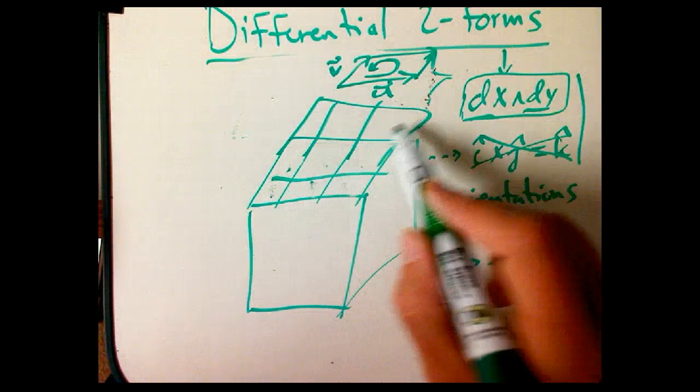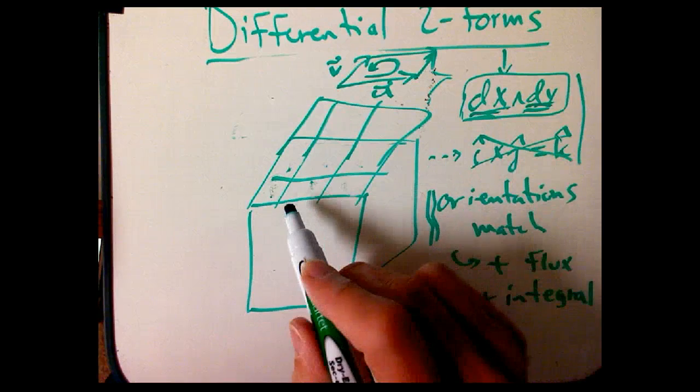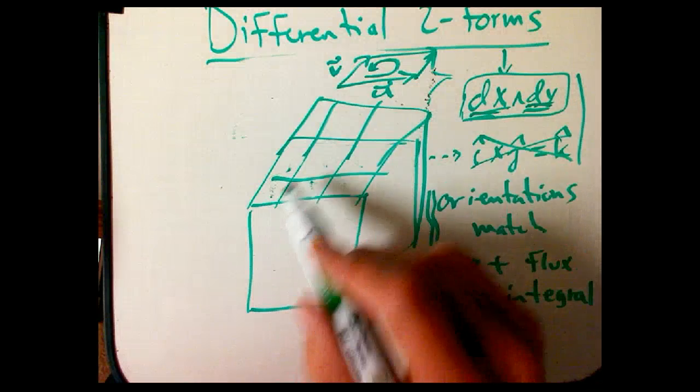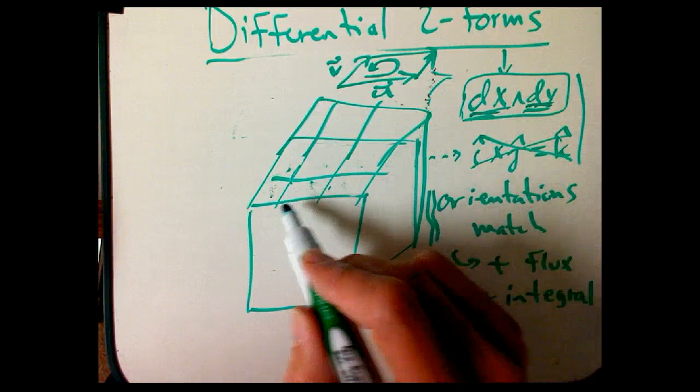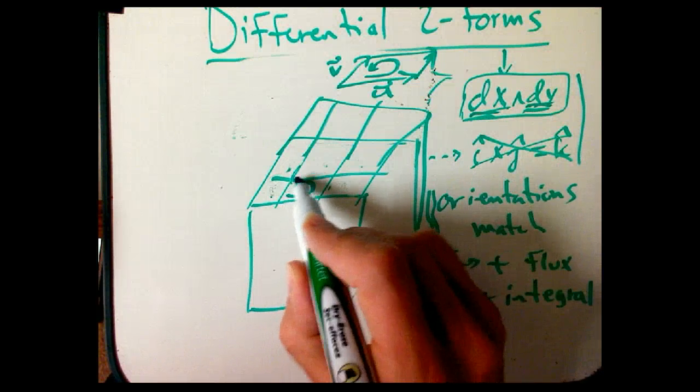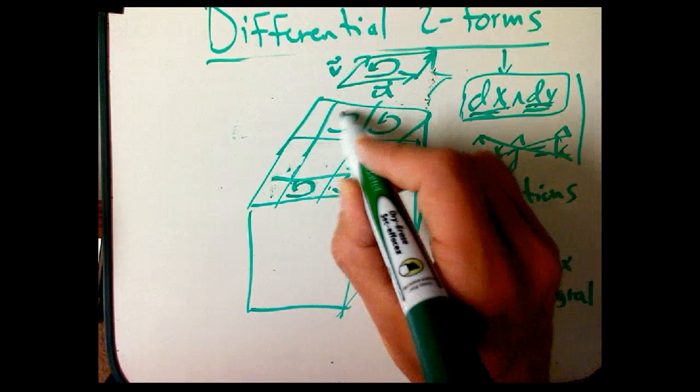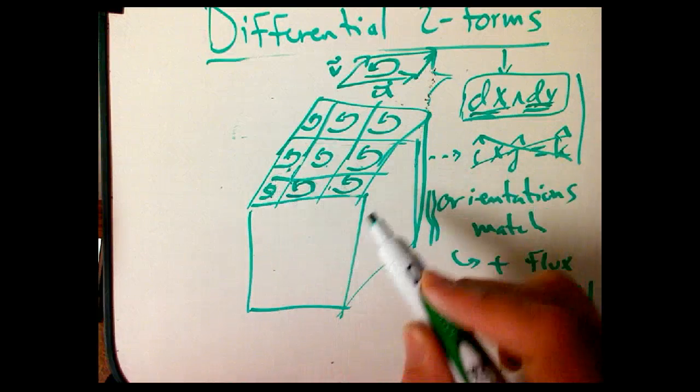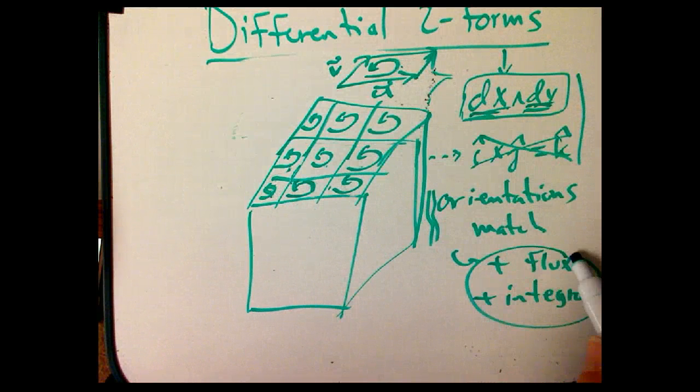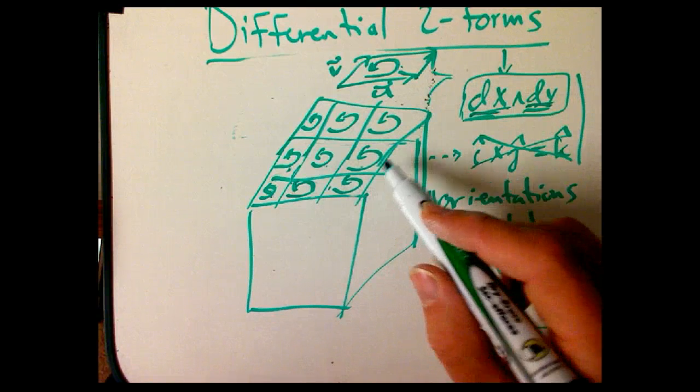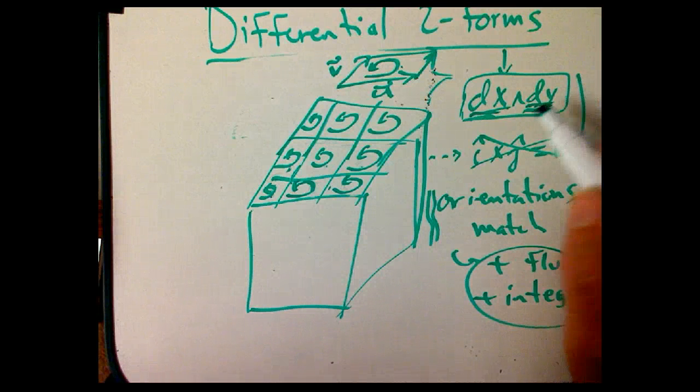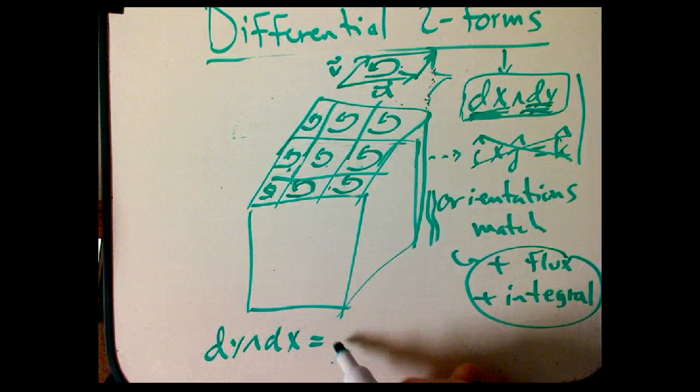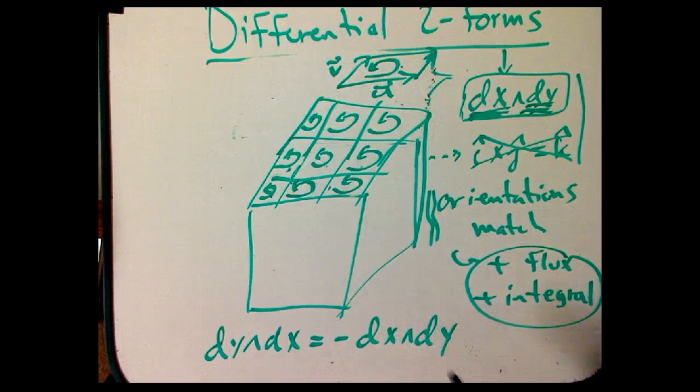What about the orientation of the two-form? Well, dx wedge dy, the dx planes were going like this. And the dy planes are going like this, and I'm just going to orient that in a similar way. In each tube, I'm going to orient this, so you could kind of think of it as like a tube of swirly flux. It's going up and swirling at the same time. And what we're going to do is we're going to say if these swirls agree, that's when we get a plus. If they disagree, that's when we get a negative. So that makes it all intrinsic and emphasizes what I was saying at the end of the last video, which is that the order absolutely matters. And in particular, remember that dy wedge dx would swirl the opposite way. It's minus of dx wedge dy.